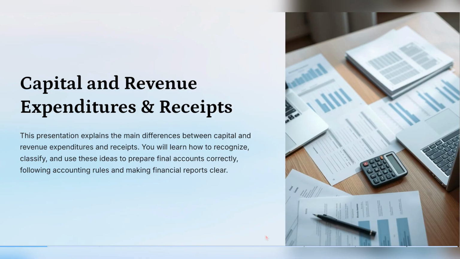revenue expenditure. Revenue expenditures are recurring in nature, matlab revenue expenditures are related to the day to day operations of the business, whereas capital expenditures are non-recurring in nature, matlab it is a one time expenditure. Okay, so here you will learn how to recognize and how to classify the capital and revenue expenditures and use these ideas to prepare financial accounts correctly, following accounting rules and making financial reports clear. This is the main purpose for which we need to bifurcate the expenditures.